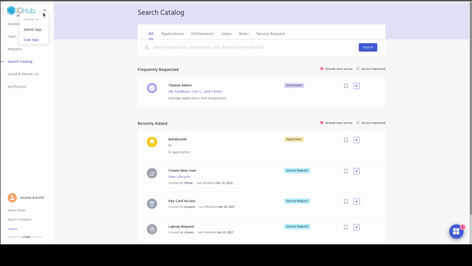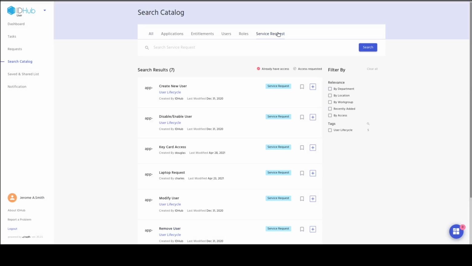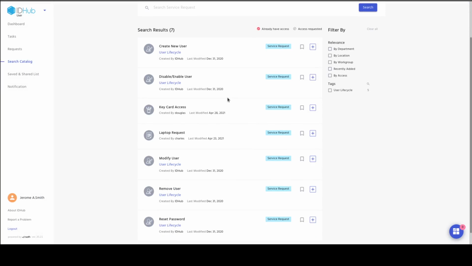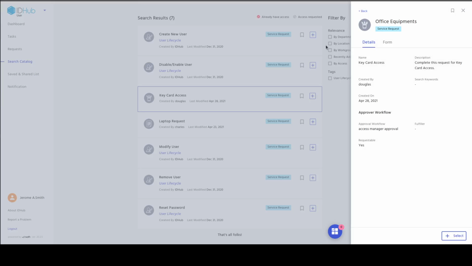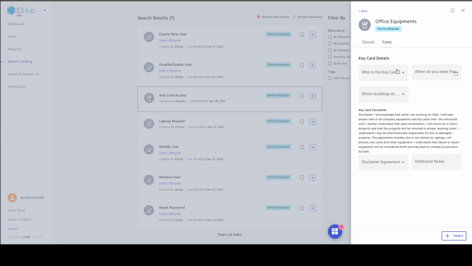There's this drop down here where we can switch from admin to user, which is what we did. So we're at the user app now, where we can navigate to the service request page, and we can see all of our service requests that are available. And we could see here that our keycard access is live and ready to be requested. And we could also see the form that's attached, which is great.